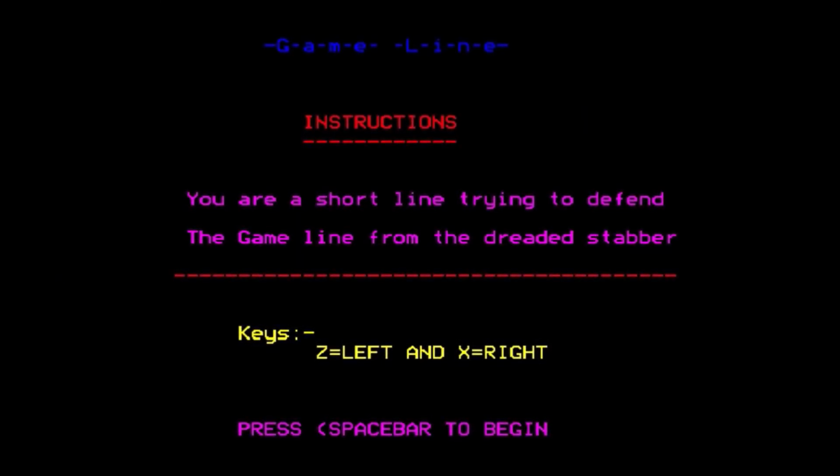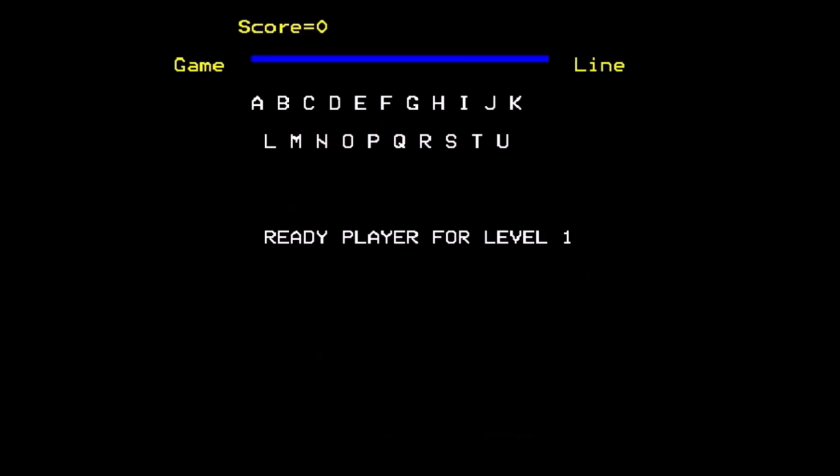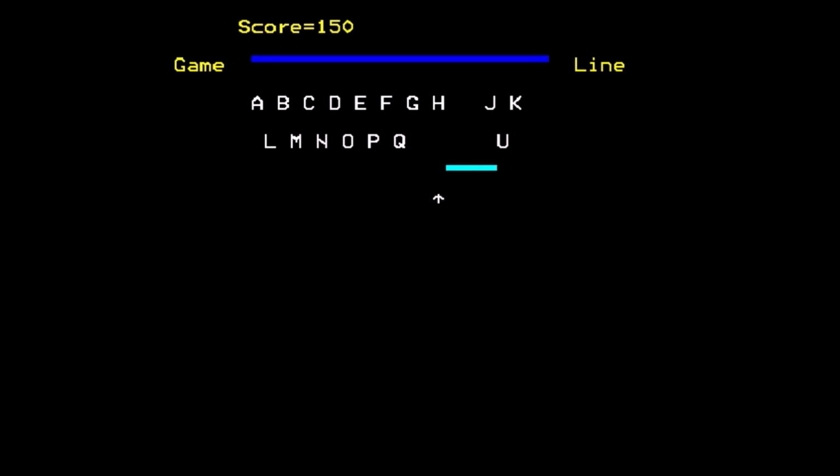This is a game I wrote when I was 13. I've not released it anywhere, and I used it as the inspiration for defend mode. Basically, this little thing tries to get to the line at the top, and you're supposed to block it, kind of like a reverse breakout, essentially. And it's written in the teletext mode 7 of the BBC Micro.